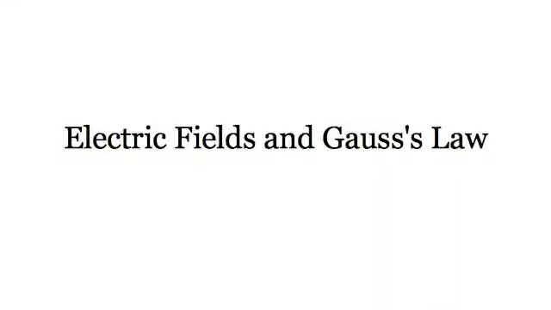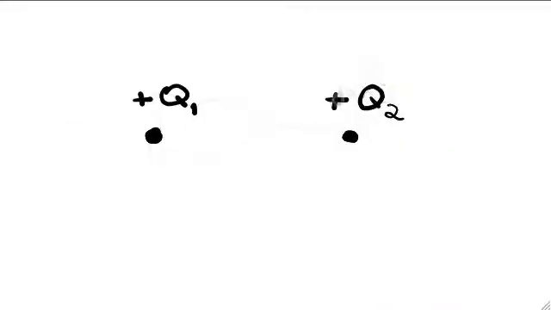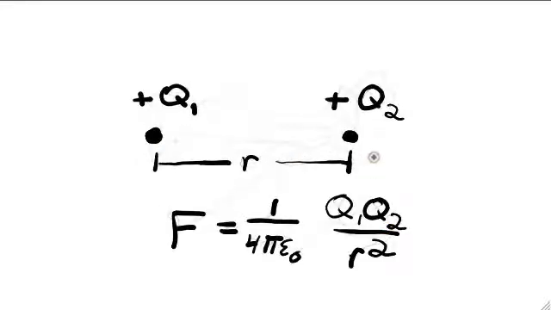Coulomb's law is the first thing people learn about electricity and magnetism. Simply put, it says that the force between two point charges is proportional to the product of their charges divided by the distance between them squared.